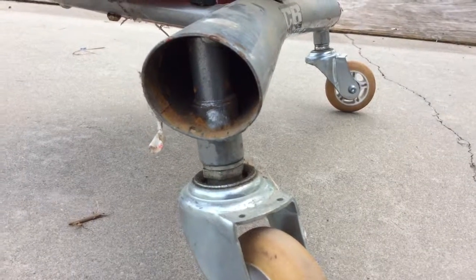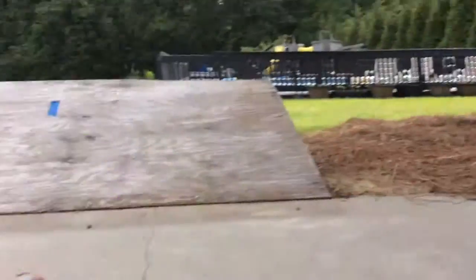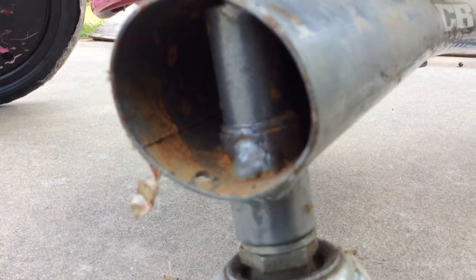We lost this little end cap. I think it's all the way over there in the grass. But yeah, as you can see, rust is all in there. But we'll put the end cap back on. Let's put a fresh set of tires.